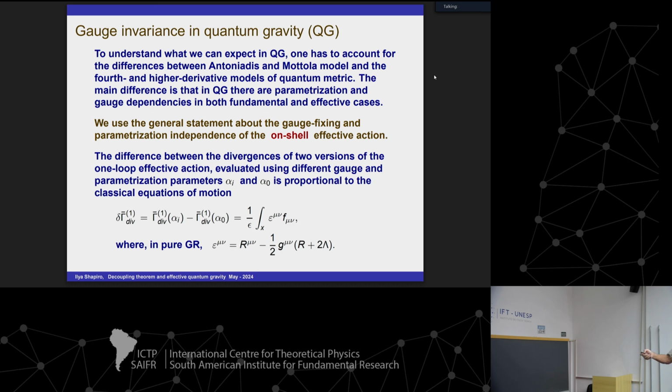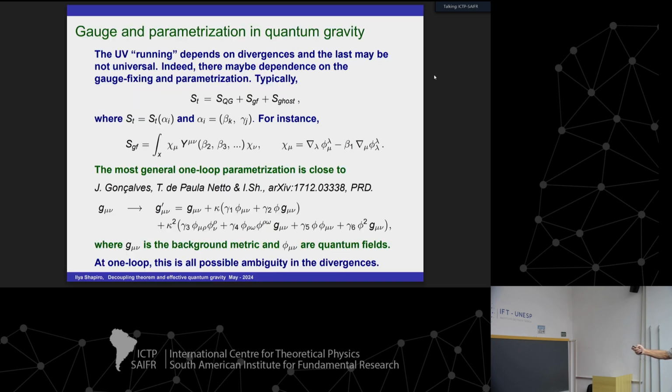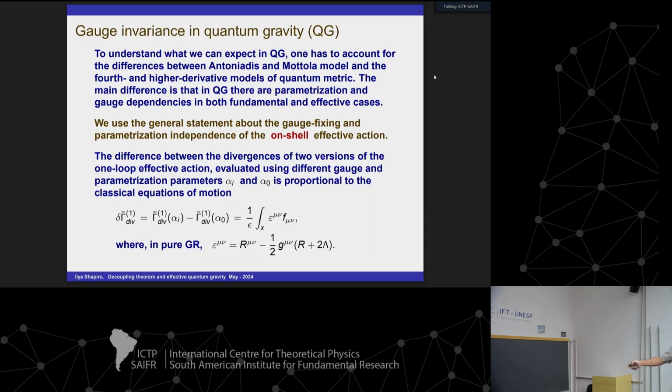So it was proved, starting from the paper by Arefeva, Faddeev, Slavnov in 73, and then by many other authors, including us with this paper with Lavrov, which I mentioned, that if you have one loop divergences of the effective action, which depend on alpha I, the set of all these parameters, beta 1, beta 2, beta 3, gamma 1, and so on. Let's call it alpha I. And then we have another set of the same parameters. Let's call it alpha 0, which you use to make calculations simpler, or any other fixed choice. So the difference should always be proportional to the classical equations of motion.